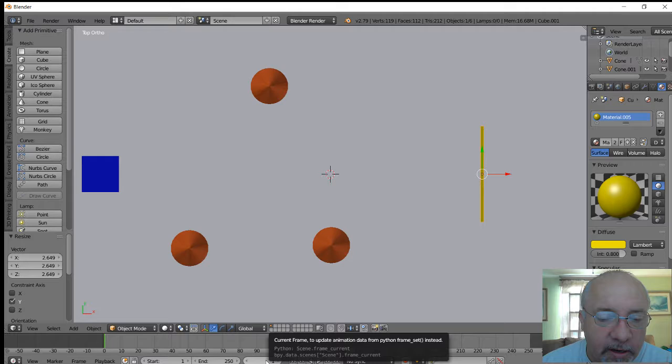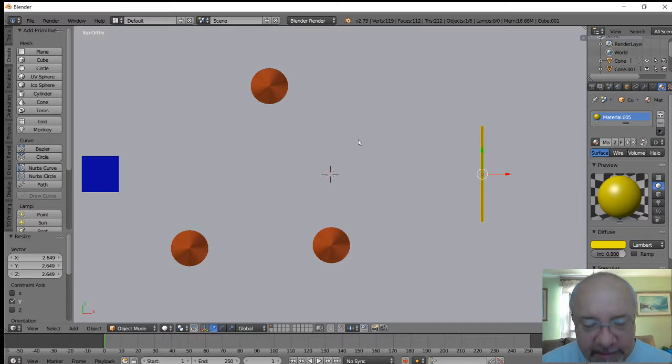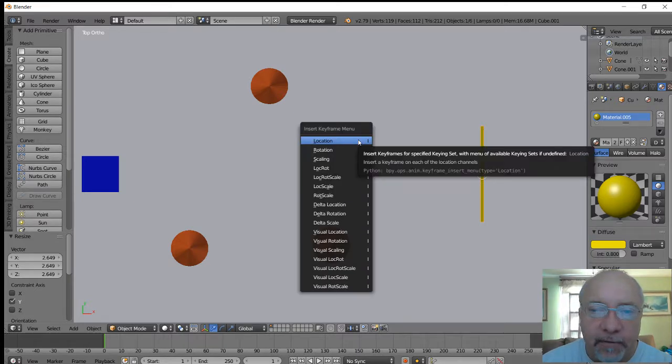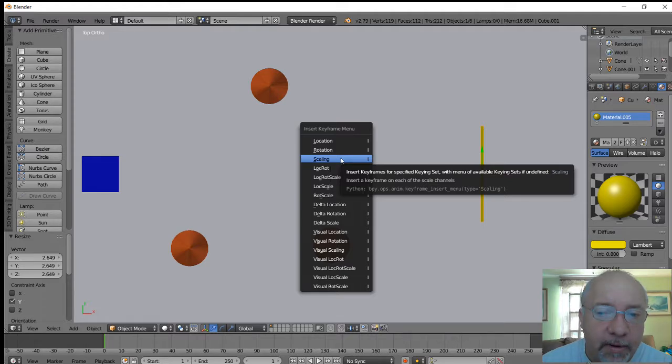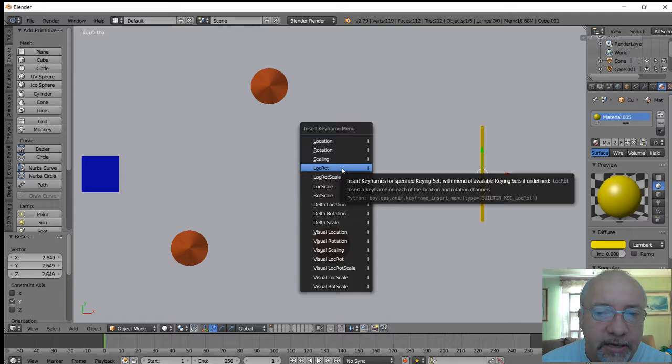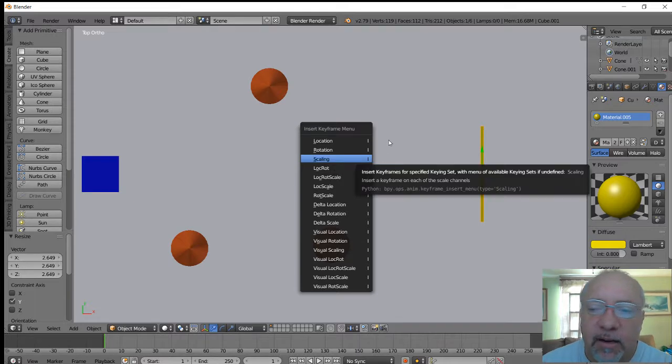This tells you the frame you are currently working on. The start frame is 1, the end frame is 250. So very, very easy to manipulate. So we're going to start off here with frame number 1, and we're going to insert a keyframe. We're going to tell it to record the position that everything is in right now. Okay, and to do that, we very simply hit the I key. Insert keyframe menu. Okay, then we have these other options: location, rotation, scaling, or a combination of multiples. You can record the location and the rotation, or the location, the rotation, and the scale. Maybe we'll play with that one a little bit. And the rotation. We'll play around a little.